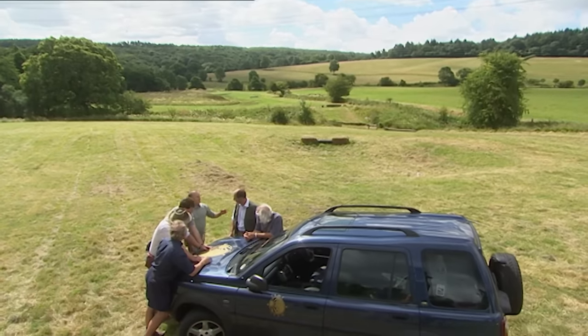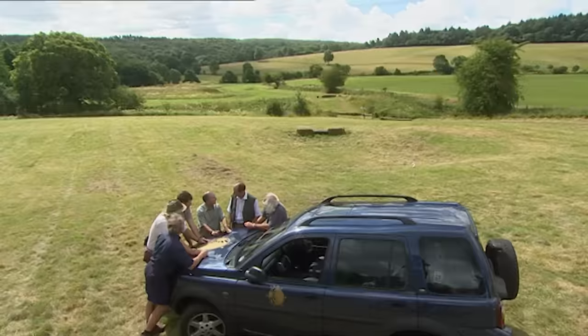Roger, you've already located one fantastic villa for us when you found Turkdean a few years ago. Why are you so excited about this site? Well, every year the moles in this field keep pushing up these small tessera cubes literally by the hundred. We've got a villa just a few yards up there - so could we have another villa here? I think it could be, but I'm more interested in the spring, which is called 'Withington-by-the-Wall Well.' Romans often took over pre-existing sacred sites like springs and put temples on them.